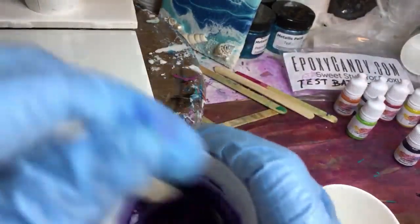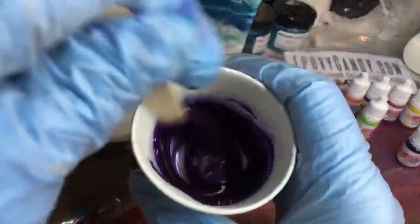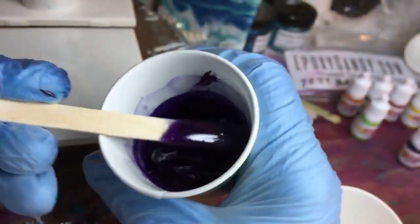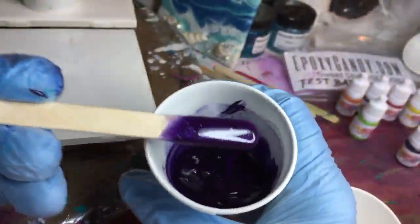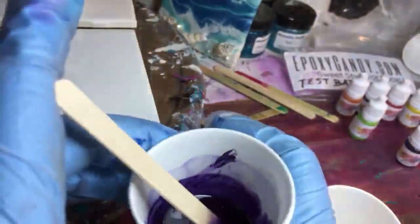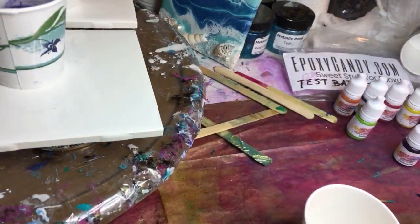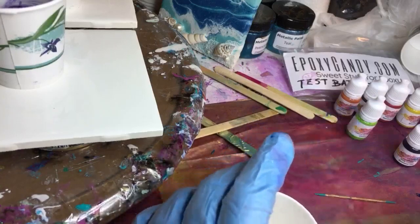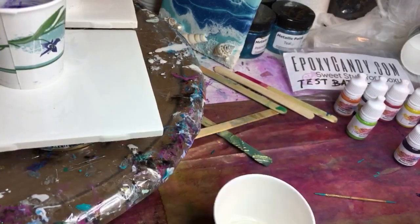You're like the mad scientist here, I gotta tell you. That is gorgeous. Jeez, I can't believe this. I just can't believe it. All right, let's see. Purple, blue, dark blue. We'll do the magenta. I love my spiritual colors. The other colors are gonna have to wait for another day.